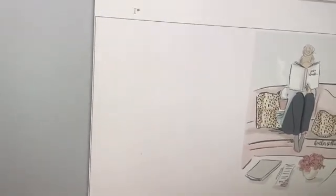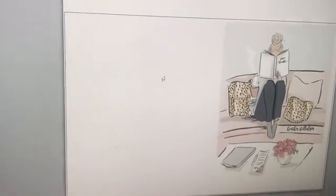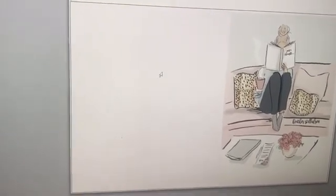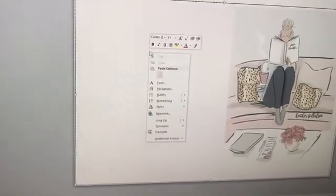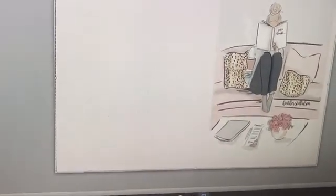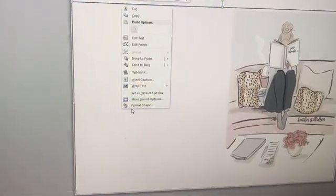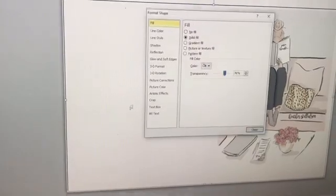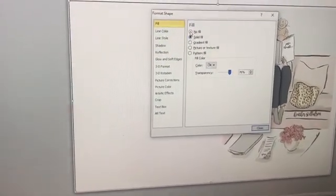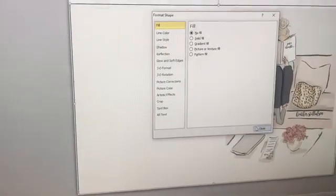So the vellum is kind of like a white translucent, but I made this a pale pink color because my first TN that I showed you guys was pink. So now I'm just going to remove, I have to click on this line here and then right click so I can get the format shape, because the wedding album is actually white and cream. So I want to put no fill and then close it.